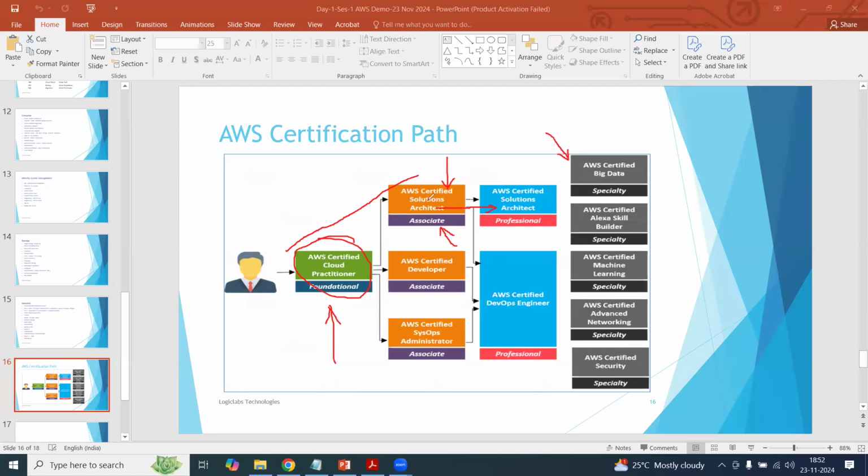Logic Labs Technologies is providing AWS Solutions Architect. This is one training module, and it is suitable to attend the exam for Certified Cloud Practitioner. Who is required to attend this Cloud Practitioner exam?